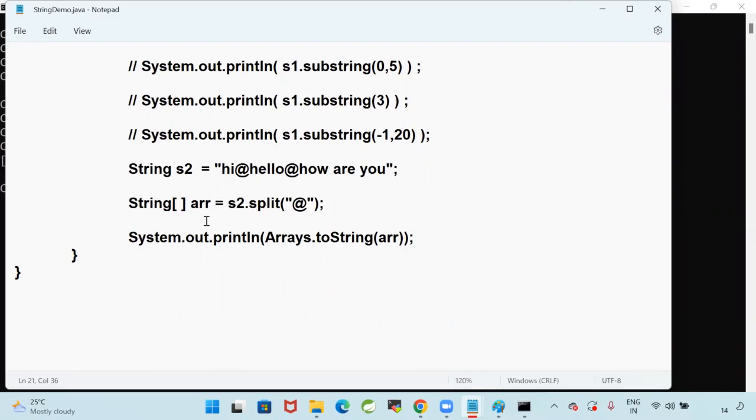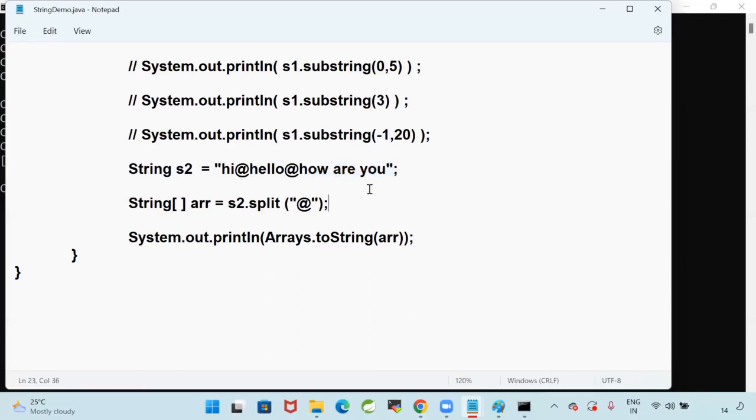First, when I call the split method, it is going to check it. Okay, there is a delimiter. Take it, this is going to become one string. Hi will become one string. After that, check it. There is a delimiter. Take this as one string completed. Then check it. There is one string.